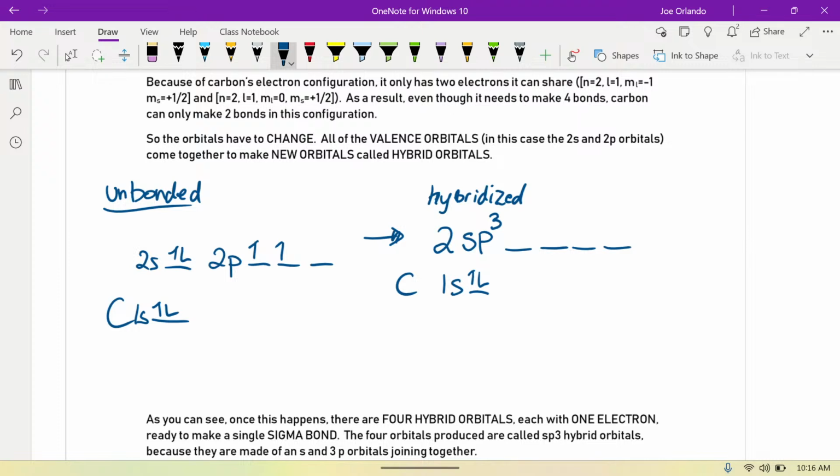But now, these orbitals have been turned into all the same, which means the Aufbau principle tells us this is a single orbital, so it's going to get filled all together. But Hund's rule tells us that it's going to get filled up one at a time. How many electrons do we have to work with? Four. So now they're going to get filled in here.